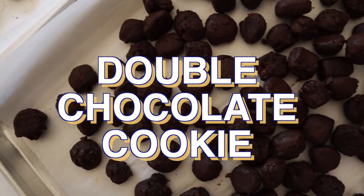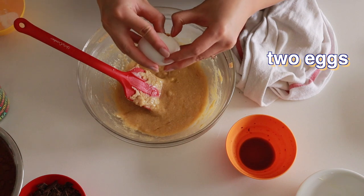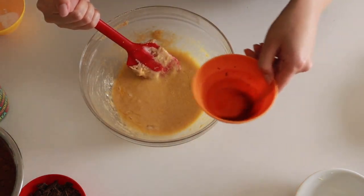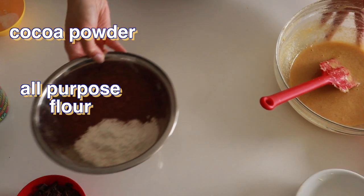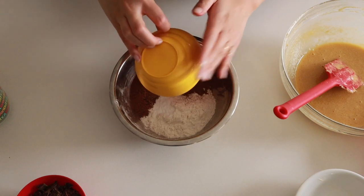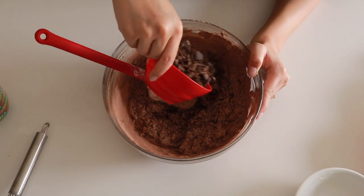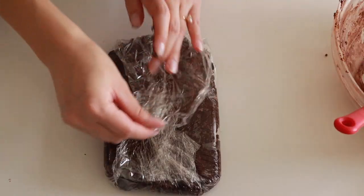I'm going to start now with the double chocolate cookie cereal, and I love it — it's honestly very brownie-like. It's delicious and chocolatey but not too sweet. What you need for this is again some soft butter, some brown sugar, and then two eggs. I'm also adding a little bit of coffee and vanilla extract. The dry ingredients are some all-purpose flour and some cocoa powder of course for the double chocolate. We're going to be using baking soda for this recipe because the cocoa and the brown sugar make this dough quite acidic, so it will react with the baking soda — baking powder is not needed. Don't forget your salt and the chocolate chips, mix it all together, pop it into some plastic wrap, and let it chill in the fridge.